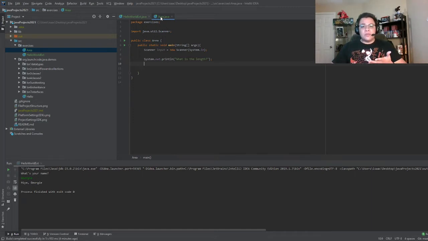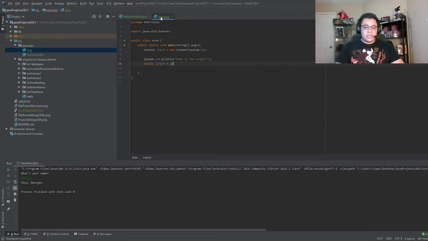Now, remember, according to our data types, we could use a couple of types. For now, we're going to use double because we don't know how long the length will be. It could be something as simple as 3. It could be something much longer than that. Double is just a safe bet here. So we're just going to use double length. Remember, before you declare your variable name, you're always going to declare the type. So double length equals.